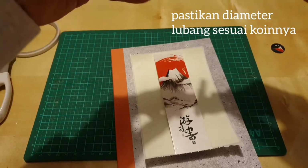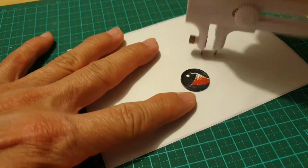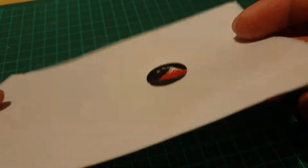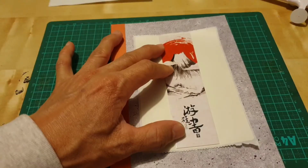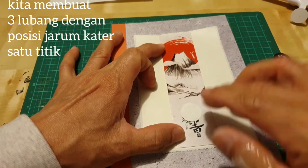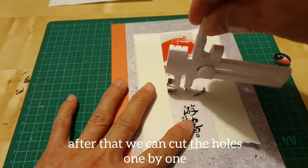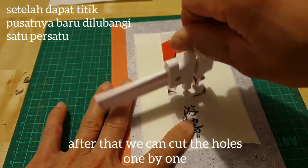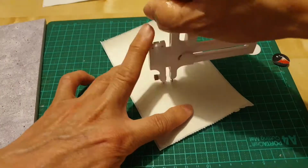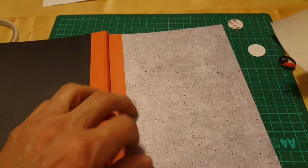But before we do that, make sure we have the correct diameter. So the coin is fit perfectly there. Okay, in line the position. So I will put the coin somewhere here, and when we make hole here, make sure we open the book like this so we don't damage the inside of the book.